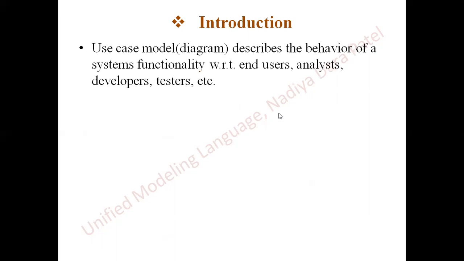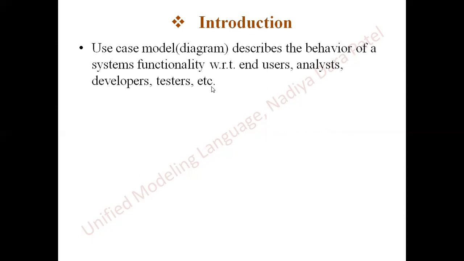So let us go through the introduction of use case diagram, which is the behavioral diagram of UML. Use case diagram describes the behavior of a system's functionality with respect to end users, analysts, developers, and testers. If you go through this list of users, end users, analysts, developers, and testers, does this remind you of something?